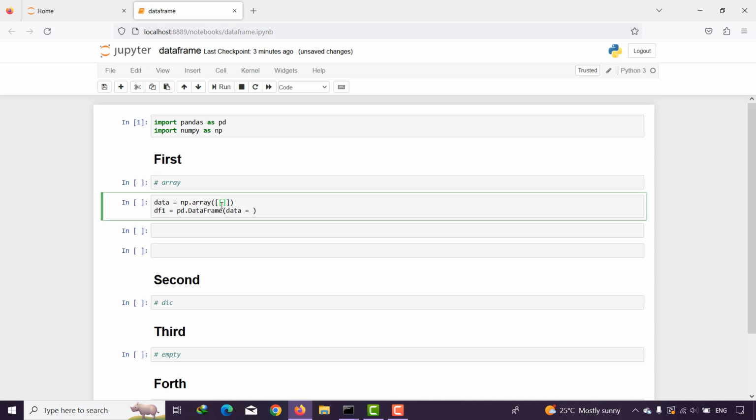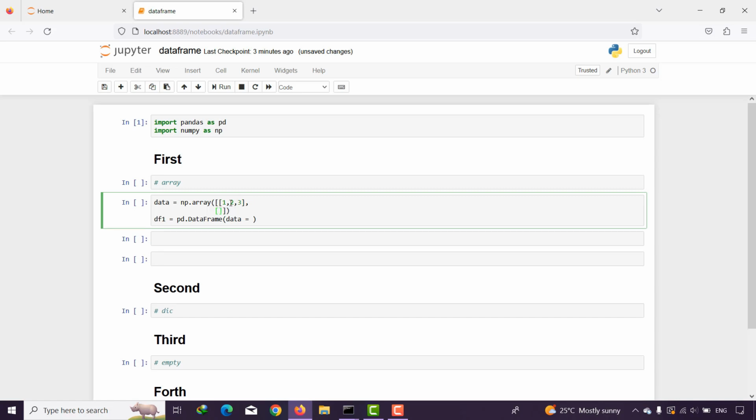If I want to create a 3-dimensional one, of course you need 3 brackets here. Okay, 2-dimensional is easier, so I create a 2-dimensional array. The first row is 1, 2, 3, and the second row, for example, is 4, 5, and 6. I pass it into the data parameter.